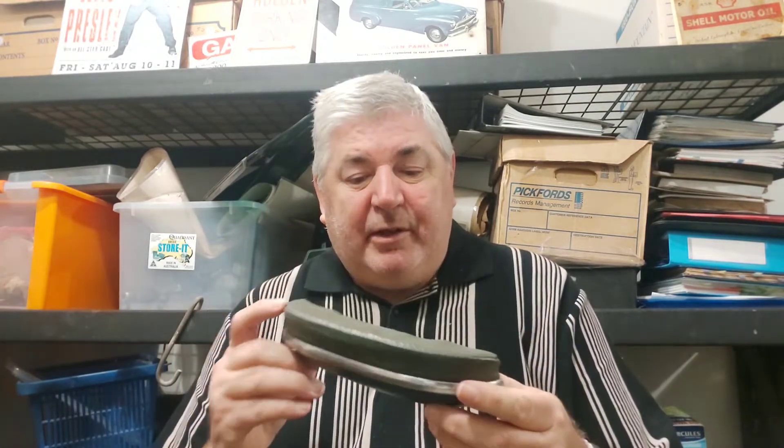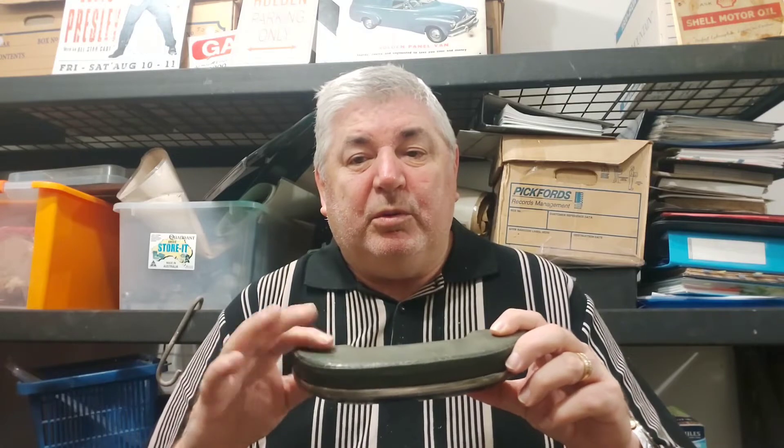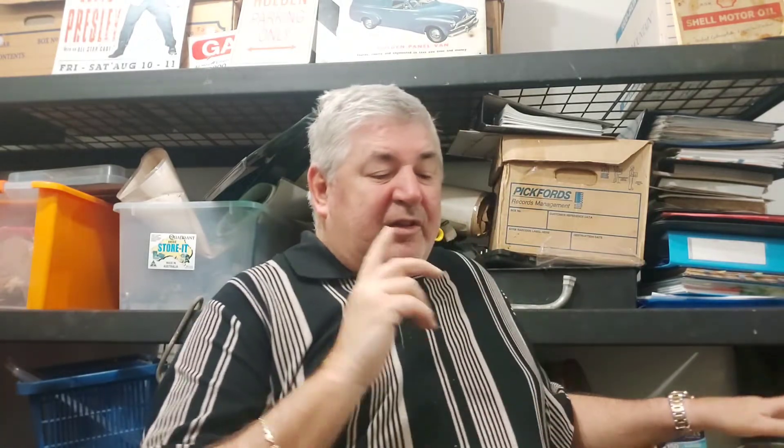Now one of the other things that makes life easy for a passenger and a driver is armrests. Armrests go on the side of the door trim — there are some holes already in there, they take quite coarse screws and go through two holes that are already inset into the door and into those lugs. Really they're for resting your arm on as you're travelling. The pull-to door handles are the ones you use to shut the door, and this is just to rest your arm on. These were standard equipment on a special, or you paid the extra money to buy them for your standard ute or panel van.